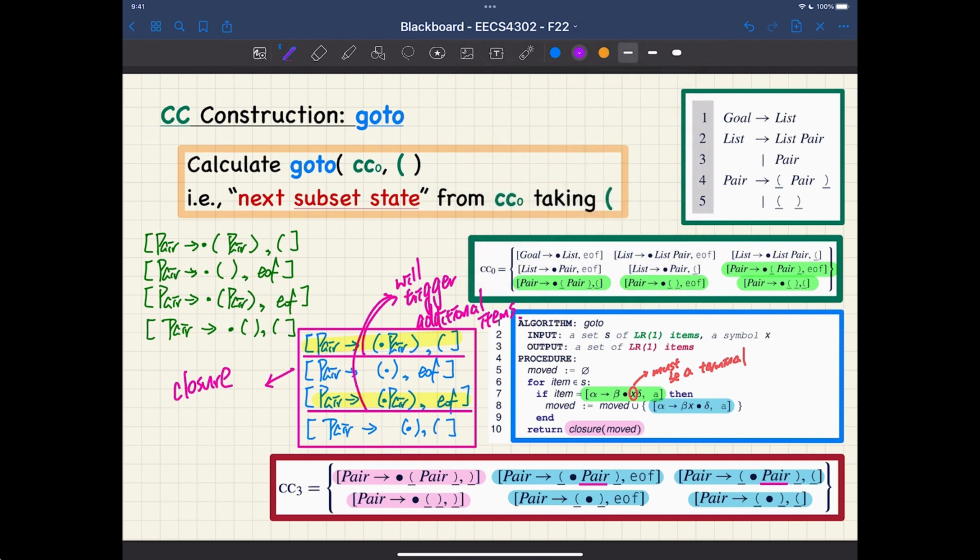Okay, so here, exercise. Y, the highlighted items trigger the 2 additional items.